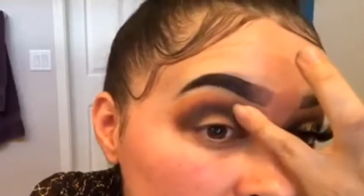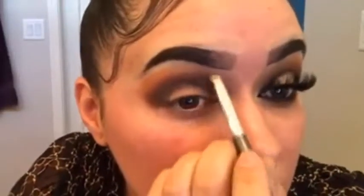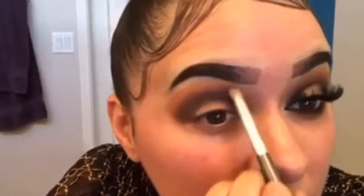So yeah, that's another tip I would give you guys. When you feel like it's too dark here and you went too far over there, you could clean it off with your finger. It helps you blend it, in other words, I could say. I feel like I put too much there.